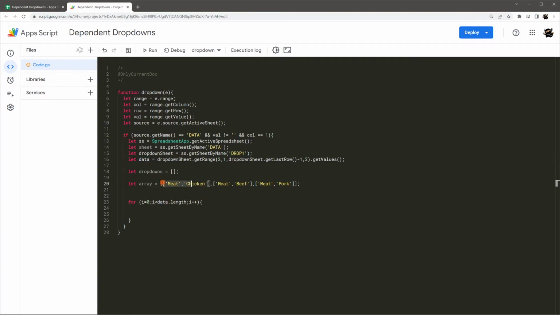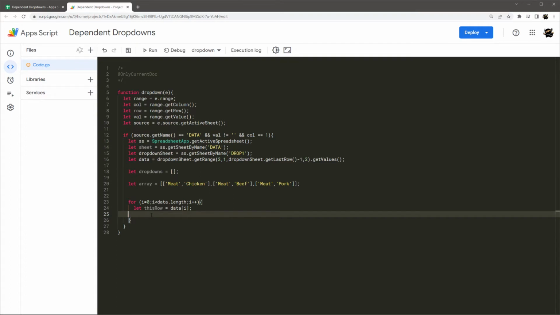So we're iterating through, and so each one of these, so let's do this, let this row equal data I. So each time we iterate, we're going to get one of these chunks. And so what we want to do is return this second value when this first value is equal to the value that we have. So for example, is meat, we want it to see that this is meat and return chicken.